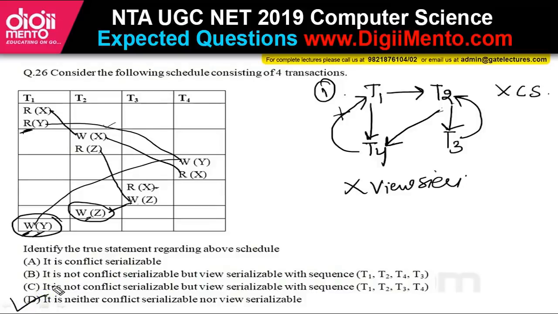To solve this question, there are many ways you can solve it. Different people follow different methods. You can solve it using the graph method, or you can directly look into this. If there are blind writes, then you check for the condition that it must perform the operation in the end. If it is reading first, then it must read first in all, and if it is writing last, then it must write last after all the transactions. Due to the blind write, there was a chance of view serializable, but due to these two reads, it is not view serializable. So you can solve this question in many ways.